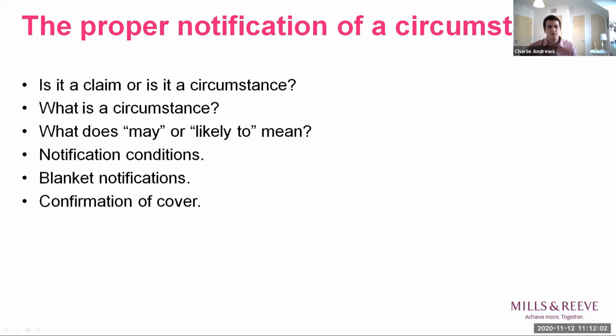So what do you then do if the insured sends you a really broad notification relating to a number of potential claimants and a number of potential problems? Now, this is what we would refer to as a blanket notification. There's a real danger with these sorts of notifications that if you accept them, then you end up with an unquantifiable but potentially really large exposure.